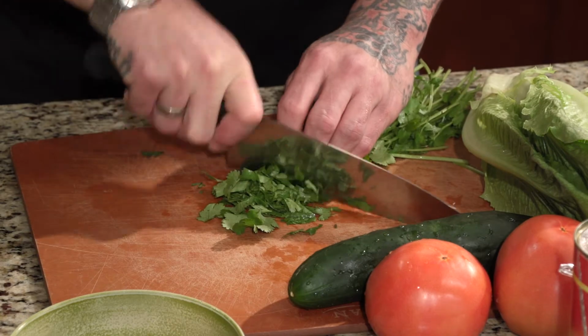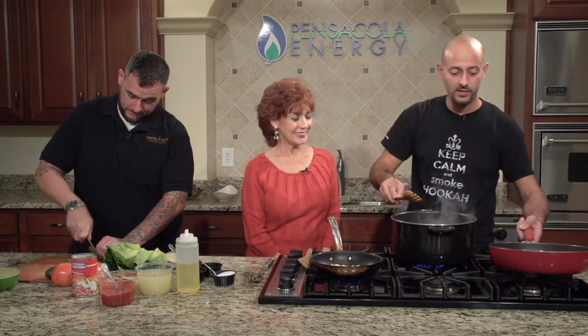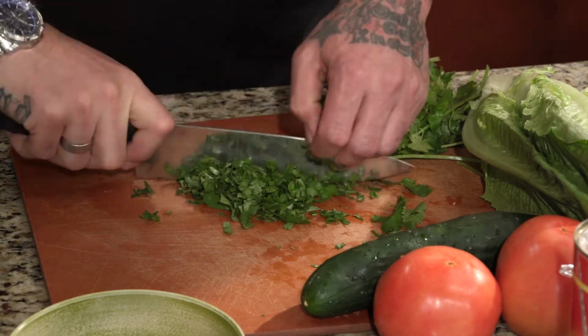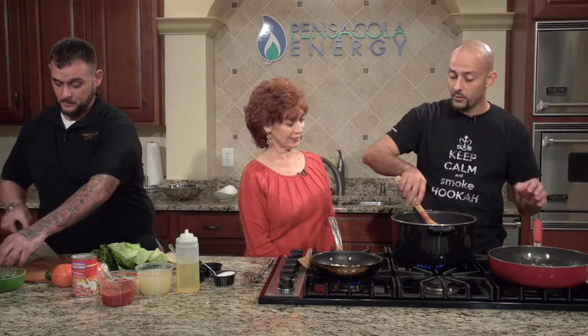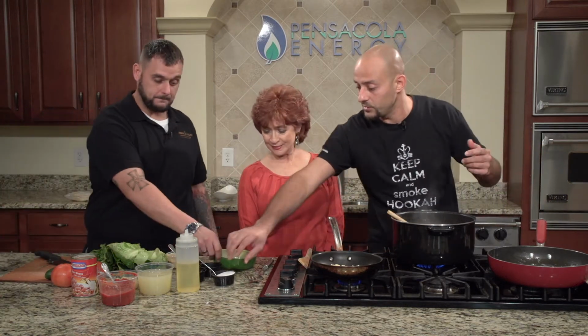Cilantro is going to add a great flavor to this, isn't it? Mixed with garlic, you'll be able to smell the cilantro once he's chopped it. It's one of my favorite herbs. Cilantro and basil. So basically, we cooked up the okra separately. We cooked up the beef with the tomatoes and the tomato paste. So everything got cooked. Now we add it together, and then we'll let it simmer. And then we add what we need to add for spices. We add some salt.